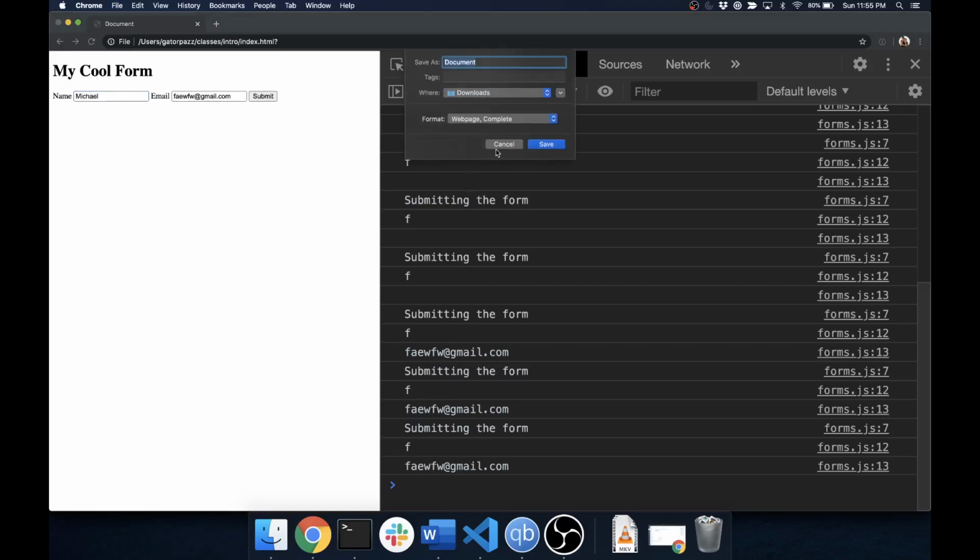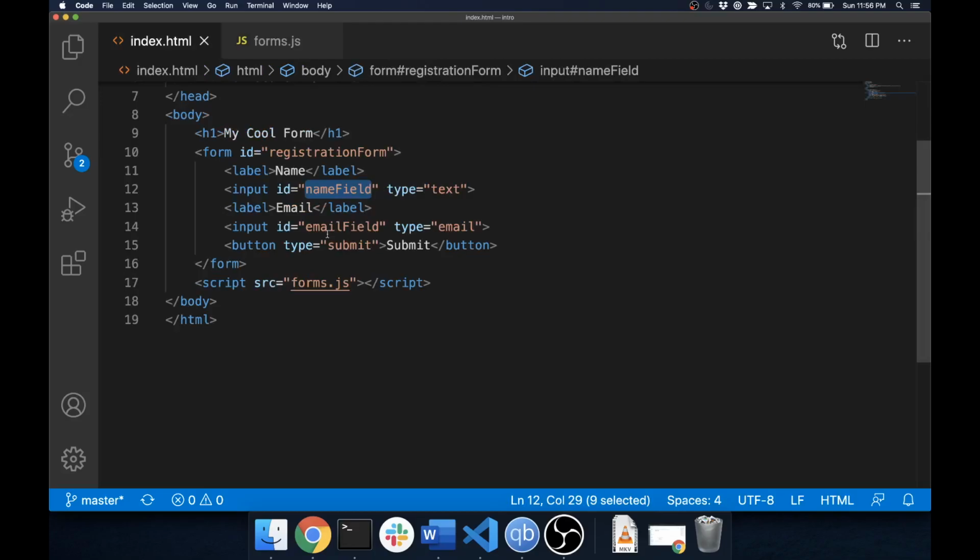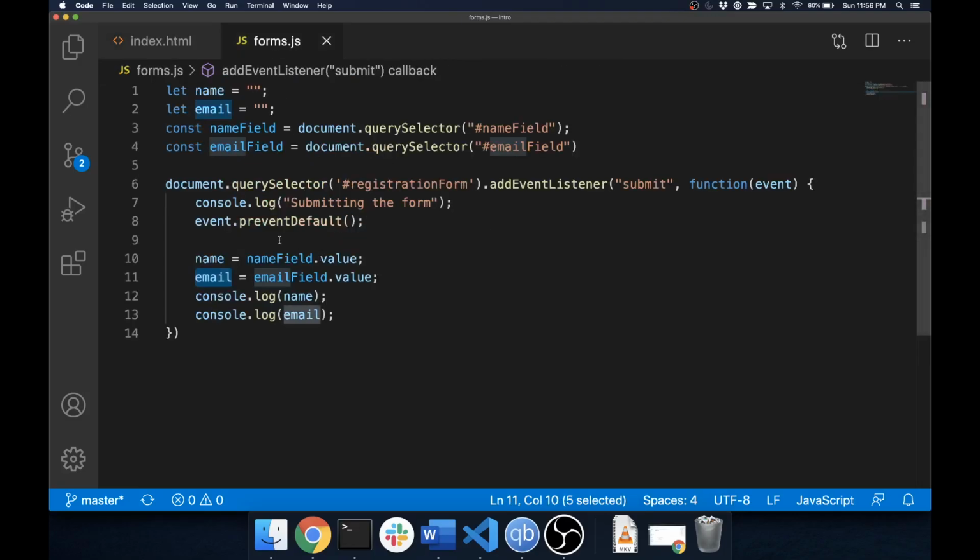So now that we've got that code, we now have the values of those fields in name and email. However many fields there are, you don't want forms to be too long, maybe 10 to 15, that gets a little high, but you can just add IDs to all those values and then grab them via query selector, putting the ID in, and then calling the dot value property on them. So let's finish up the code.